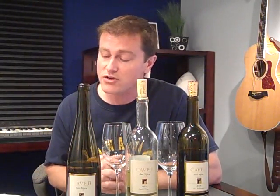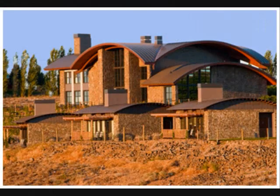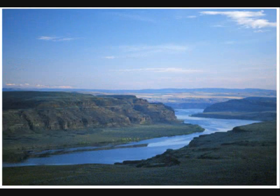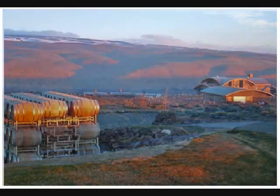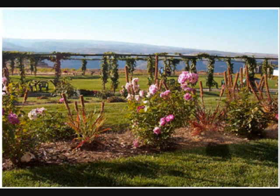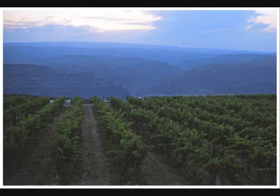They have a 30-room hotel and restaurant, a spa. It's a destination place right there in the middle of the state to go to. It's 120 acres from Vince and Carol Bryan. Winemaker Freddie Arredondo produces about 5,000 cases a year, all estate fruit. I think they're making about 17 different wines out there from their estate fruit. It's a beautiful place, just overlooking the gorge. I'll get some pictures up here so that you can see them.